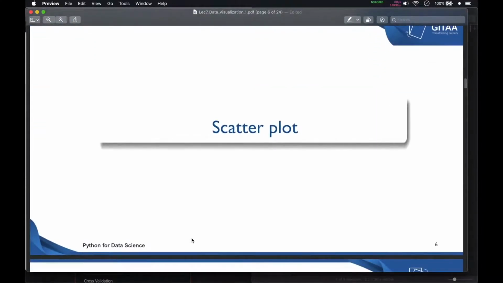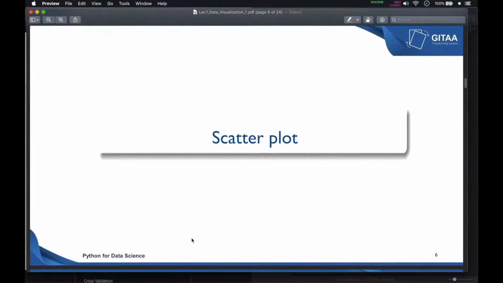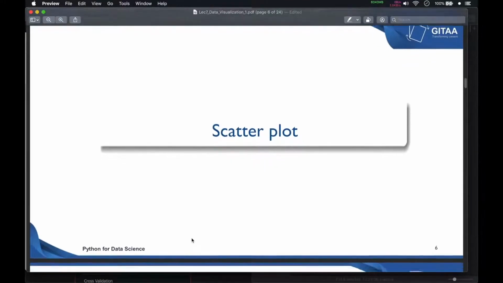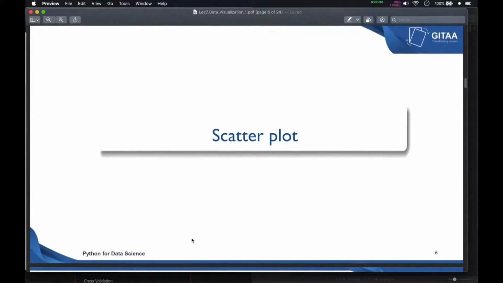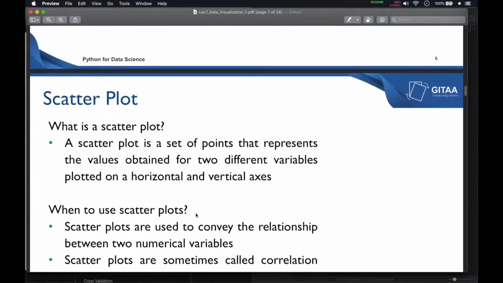So in Matplotlib, I have shown you different plotting graphs, etc. One of them was the scatter plot. In the earlier video also, we have seen the correlation. In that I have shown you the price and age correlation, negative correlation, etc. So I will show you what the scatter plot actually is.